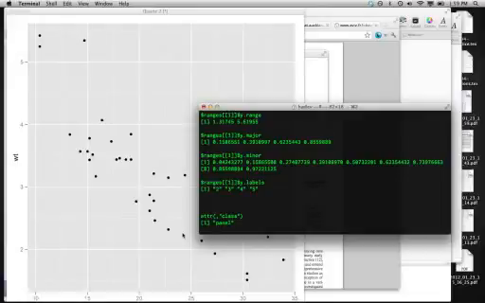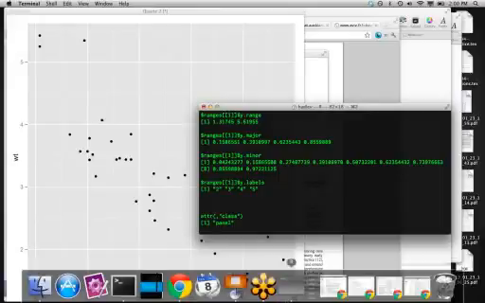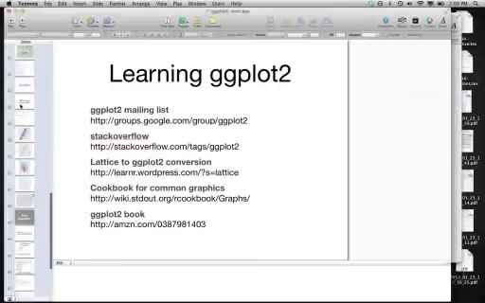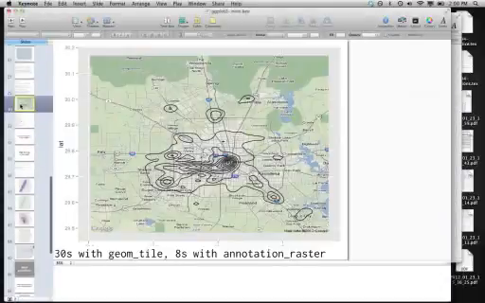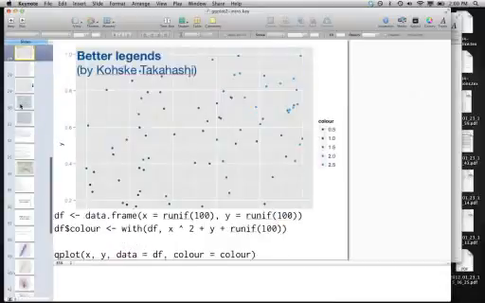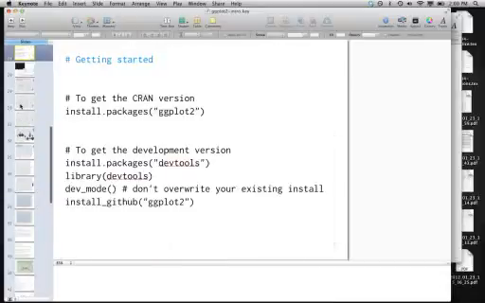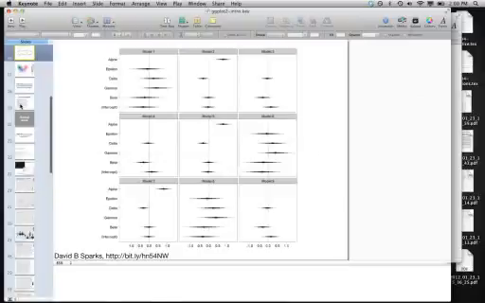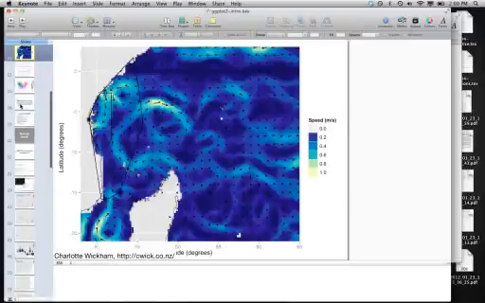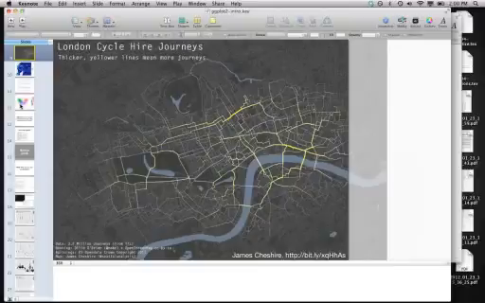Yeah. Okay, and the other question we've had from lots of people is, can you make your slides available, and are the data and scripts available to play around with the examples that you presented today? Yep, the slides will be up on the Revolutions website shortly, I assume, and most of the code and data is in the slides, so you can copy and paste them and play around with it yourself. Or if you can't, just send an email to the ggplot2 mailing list, and someone should be able to help you out. That's right, and everybody who's on the call today will receive a follow-up email with all that information.